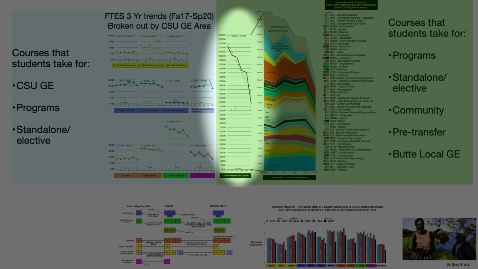In the GE areas, we have a dotted line fit as well, and the equation on the top is the equation of that line. What we're paying attention to in that equation is the number that goes in front of the X. If it is negative, it is sloping down, meaning the FTES decreases, in this case, 180 FTES per semester. So that representation is there.